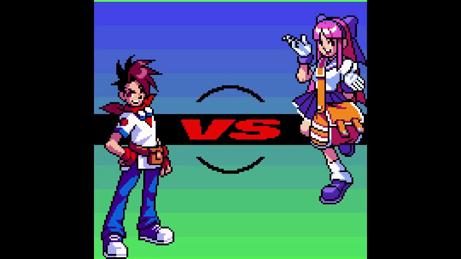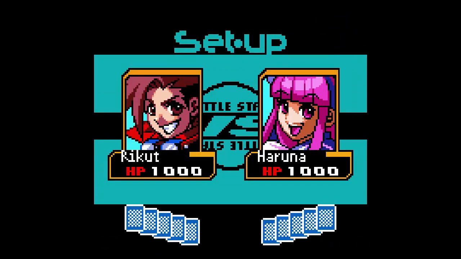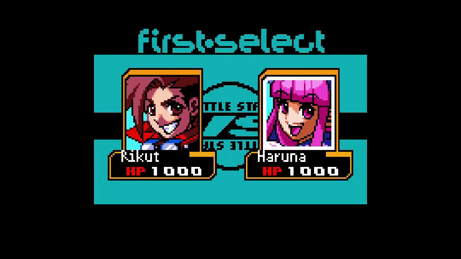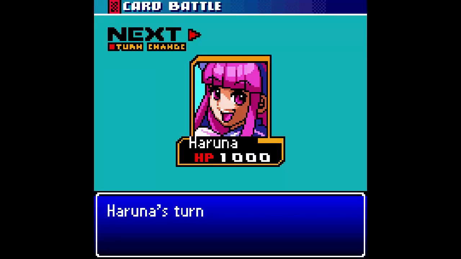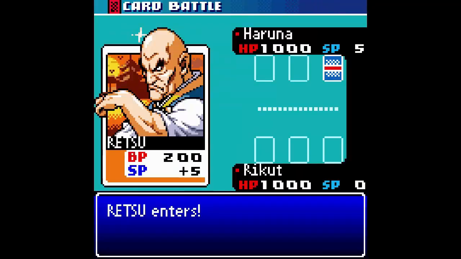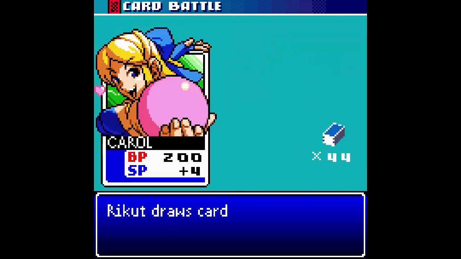I already know. The only new thing I think they added, other than making the cards a little different, like some got buffed, some got nerfed, is that there's a card FAQ on what happened with what. It even explains the changes a little bit. New cards, Retsu 200, but plus 5 on SP, so she's already got a leak.